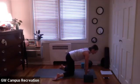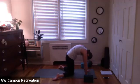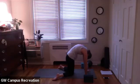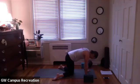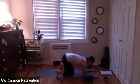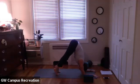Internal rotation in the hips, knees coming together, and take a couple cat-cows. Just moving through the spine, feeling if it's more supple. And then two options, either dolphin or down dog. So you either tuck the toes and lift for down dog, or lower the forearms and then lift the knees. Maybe tucking that chin towards the throat. Everybody take the legs back to parallel.